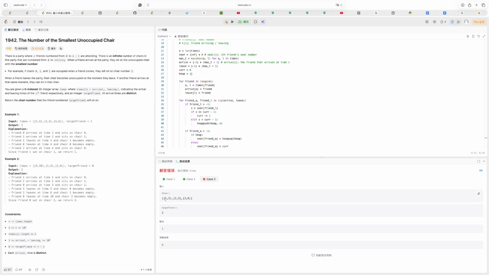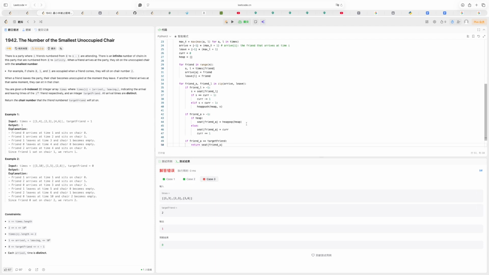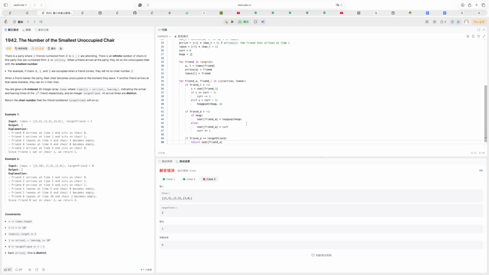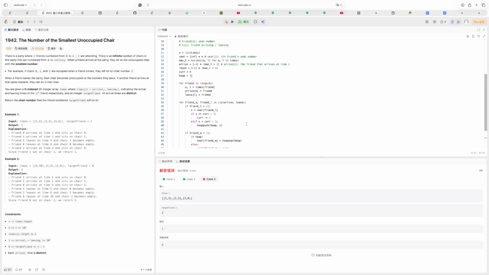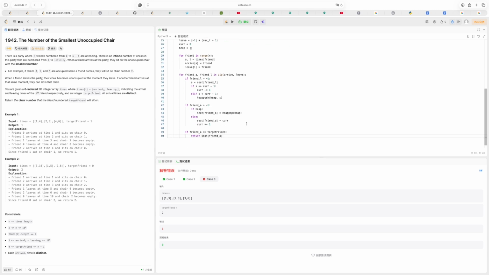Target friend is 2. Okay, maybe let's print.